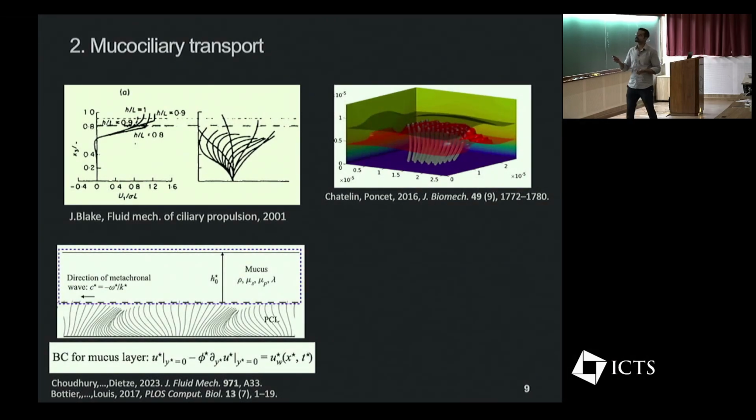But these are quite complex, and as you can see, you can do maybe a few hundred cilia, but we need to do this across very large lengths across the airway. So then it's expedient to treat the effect of the mucus via a wall boundary condition. This has been done quite recently by several people. You basically take the mucus layer, and at its base you apply a boundary condition that mimics the action of the cilia. That gives you the main effect, which is to transport the mucus. You can derive this boundary condition to varying degrees of rigor, and Brato here at ICTS is working on these related problems. So we'll take a relatively simple form of this that has been used in recent work.